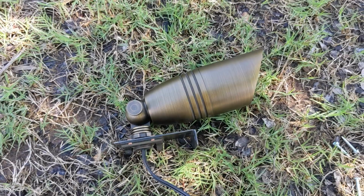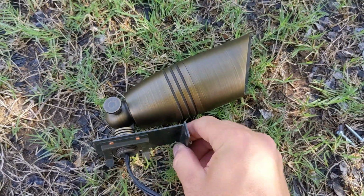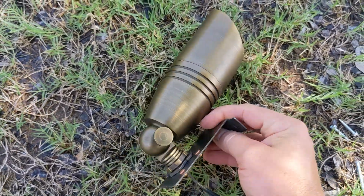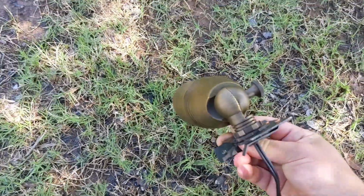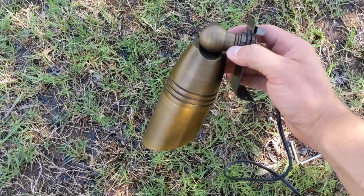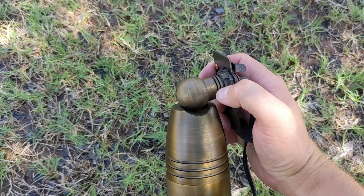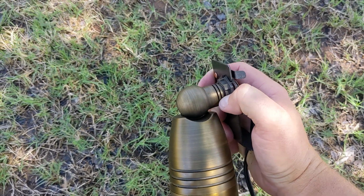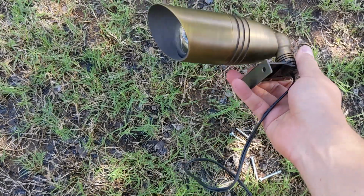Okay, so I put on the mount here, but it's really wiggly, and that's not good, because when it's up there and maybe wind blows in the gutter, it's just going to move around. So to tighten it up, your light should have this, where you can screw this on tighter, and then there you go. So now it is on super tight.